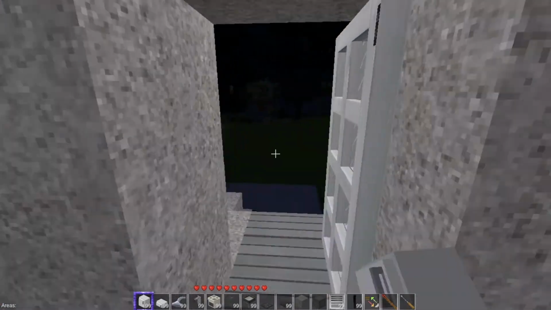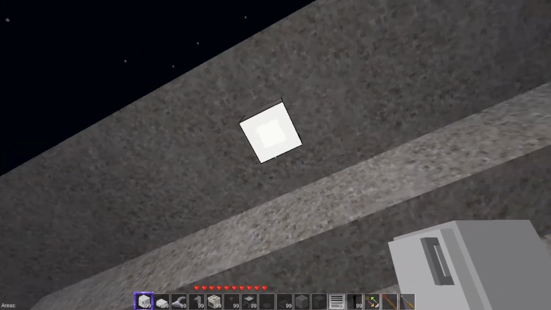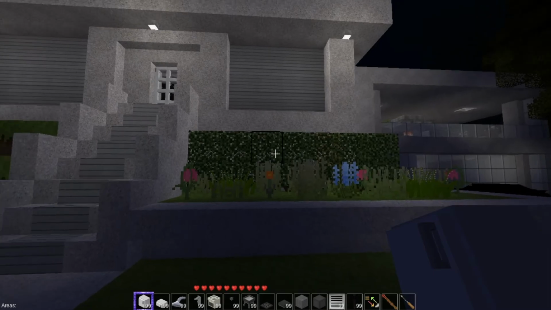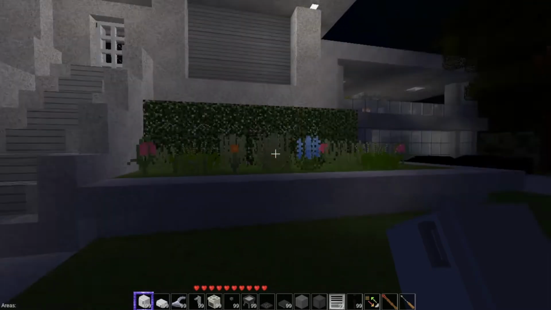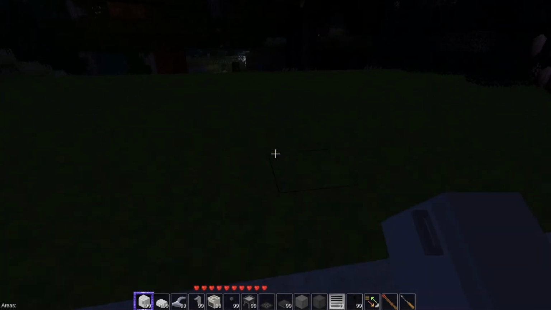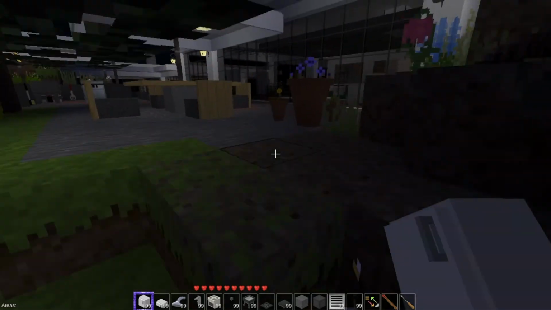Let's go out this way. But that's what it's all about. Those lights look really, really sharp. The Digtron lights look good too, but they have a yellow tint to them, where these have a white tint. And like I said, it's all about making the worlds and making your builds your own, customizing it.